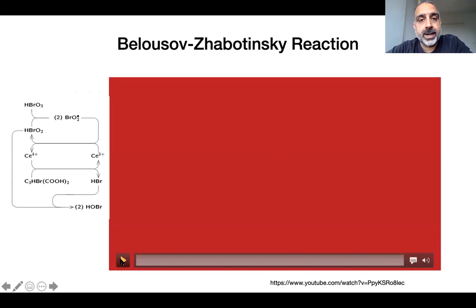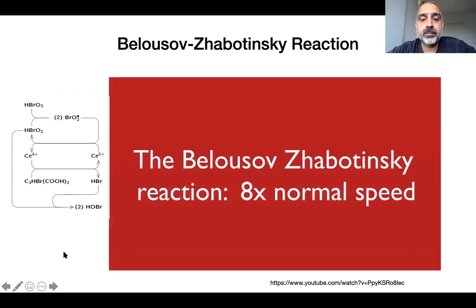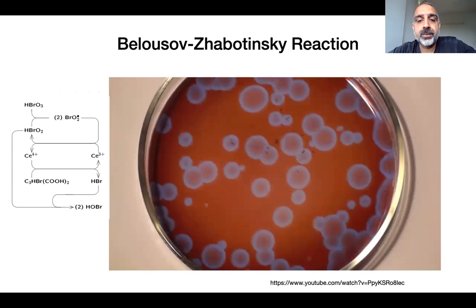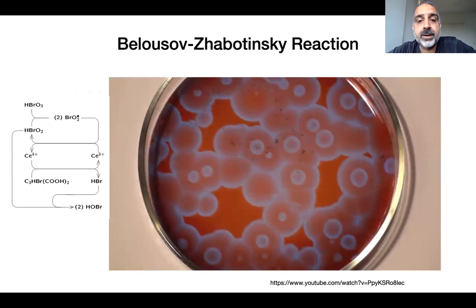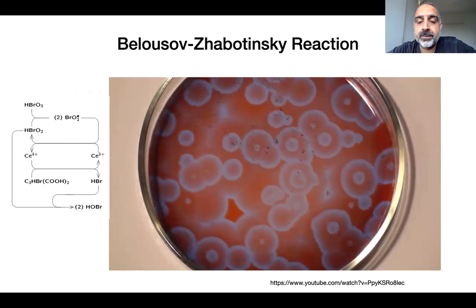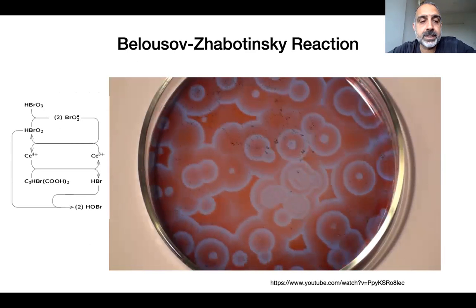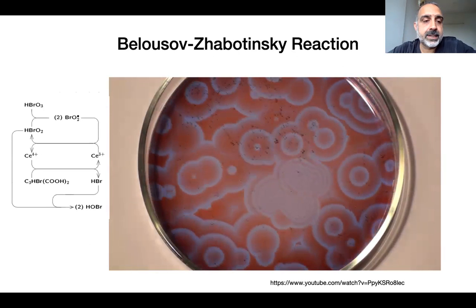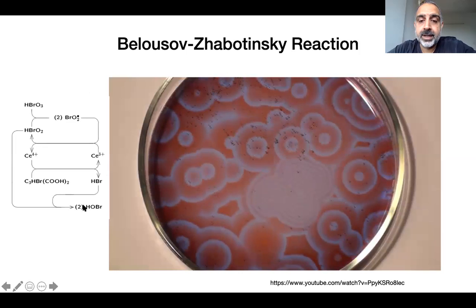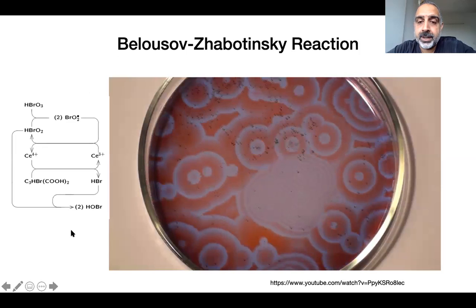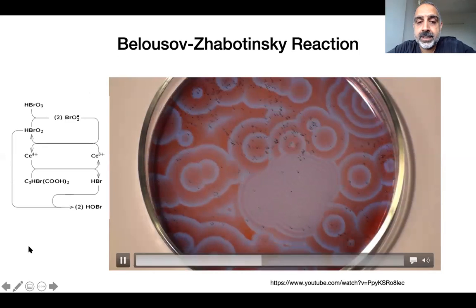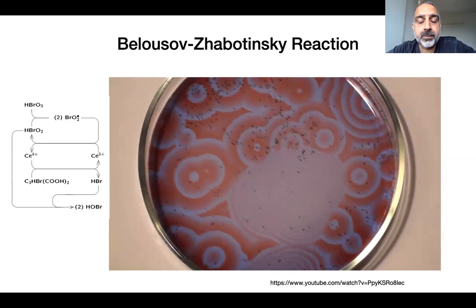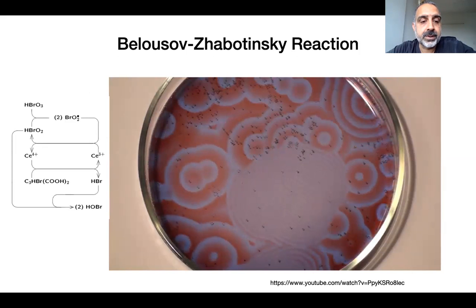Okay, and what we need to do to talk about it is just to remind you of this reaction, the Belousov-Zabotinsky reaction. What this reaction is, and I'll explain this in much more detail now, is a reaction where bromine and bromate are being produced, and it's an oscillating reaction. There's the need for catalysis. The general scheme is shown here, but what you're getting is that at some point bromine, which is of course brown, is depleted and forms the bromate, but then the bromate will again degrade and form bromine, and this cycle will just keep continuing.